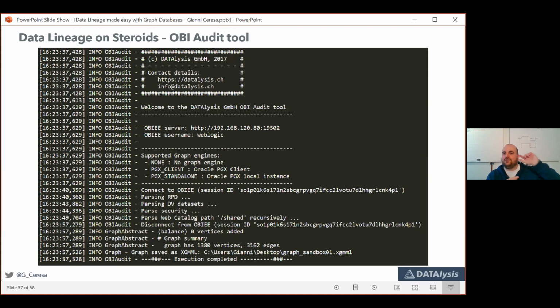And now I have a little script that I run against an Oracle Analytics platform, and I collect everything. I have the full data lineage of an Oracle Analytics platform, cloud, on-premises, OBIEE, OAS, whatever. One click, I have a nice graph out. As simple as that. Script it, script it, script it again.